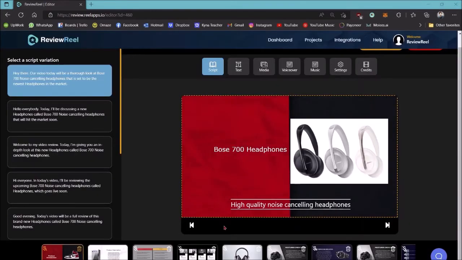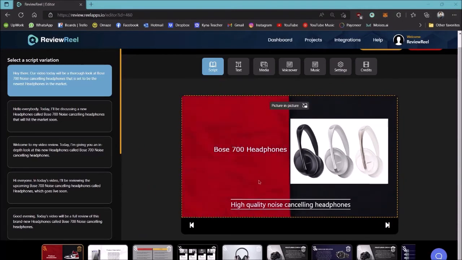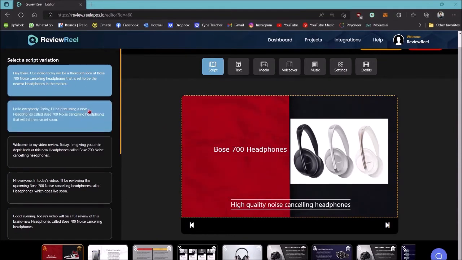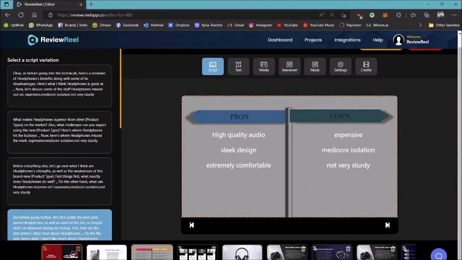Now what's going to happen is the app takes all the answers you've given and creates a script. It then takes that script and creates slides for you, and adds voiceover, text, images, animation, everything for you. All right, so as you can see over here, it has created an entire script for you for each and every slide. Intro, outro, and everything in between.